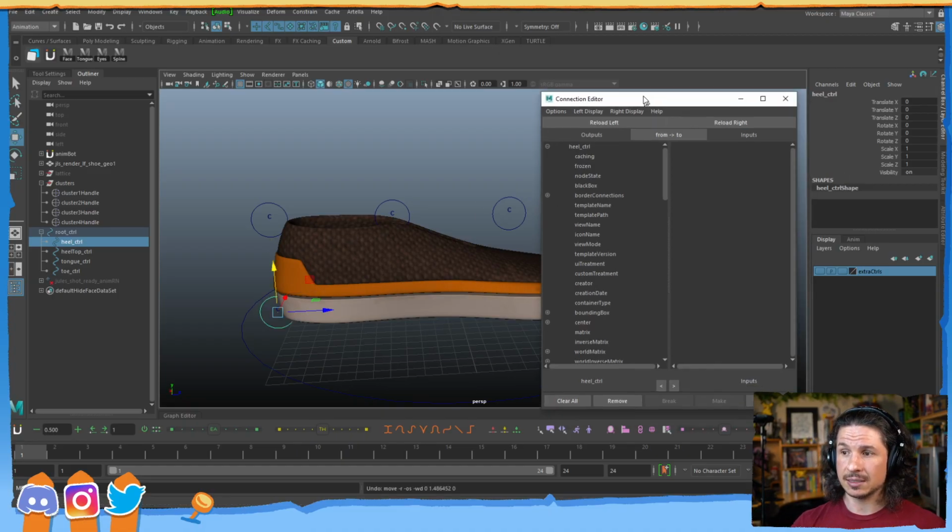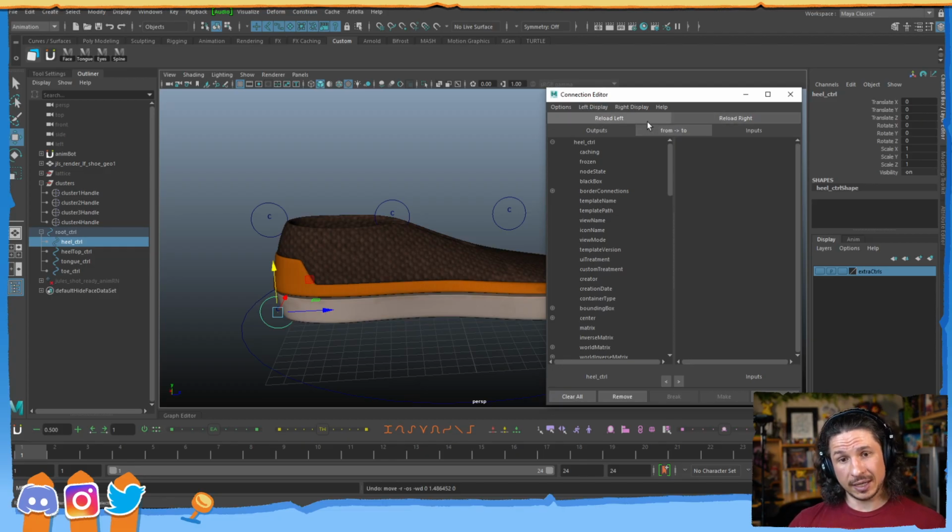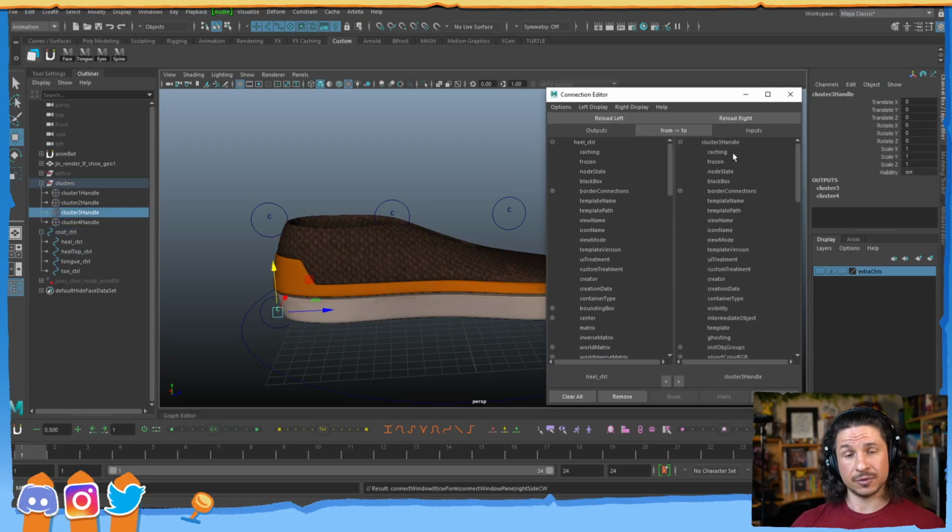So to use this, you just need to load in both objects. So I'm going to take my control, load that on the left, take the cluster, load that on the right. You can see heel cluster. And then I want to double check this direction here. So I want to connect from the heel to the cluster. If you have it backwards, it's going to do the opposite way.